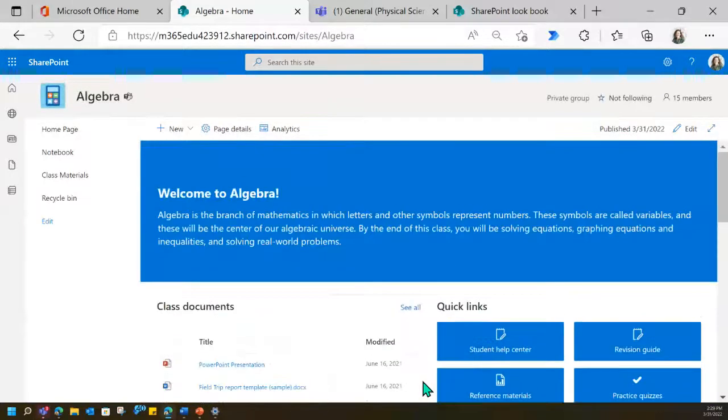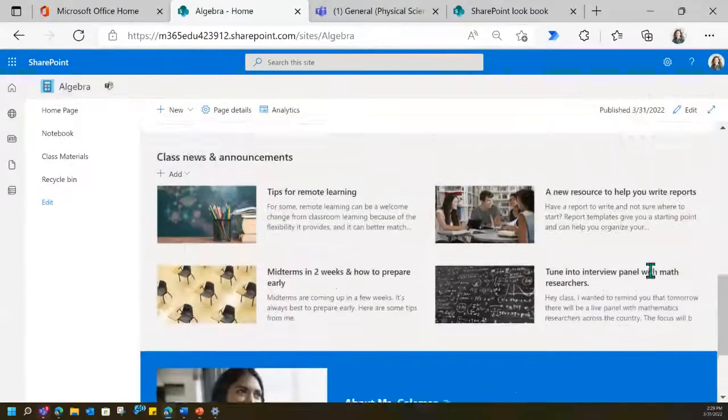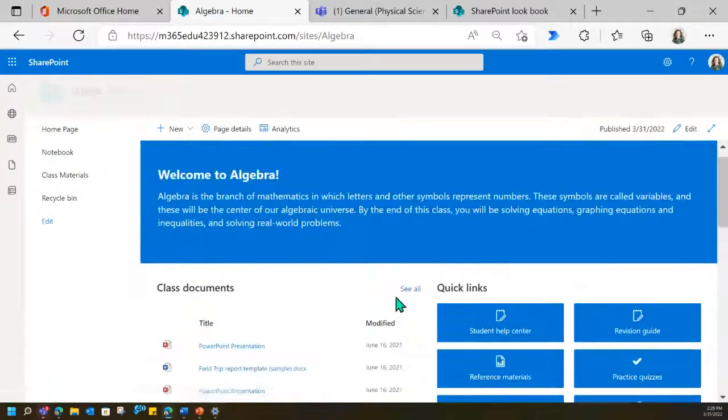So this site is pretty good for my algebra class. I've got some good tools and resources, and I definitely would feel comfortable telling my students to come to this site. But I would also like to make it a little bit more visually pleasing. Right now I've got pretty much no images outside of these announcements. So I'd like to make a nice header image because that's how most websites are when you come to them. You have a nice intro header image. And I could also include some resources with those header images.